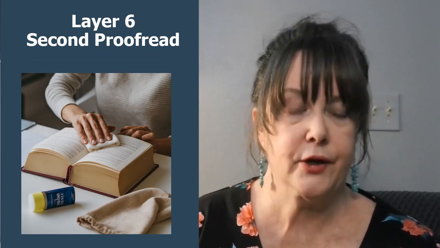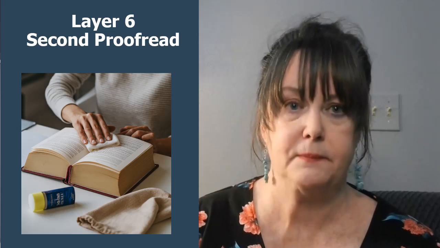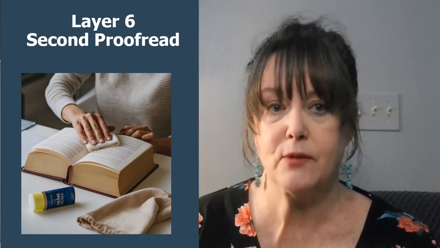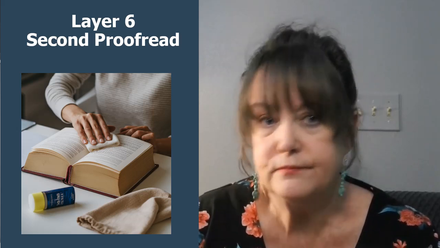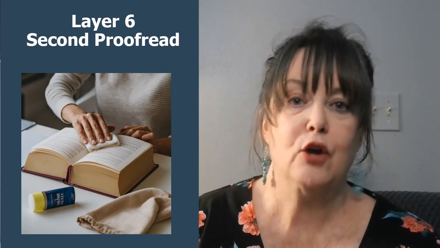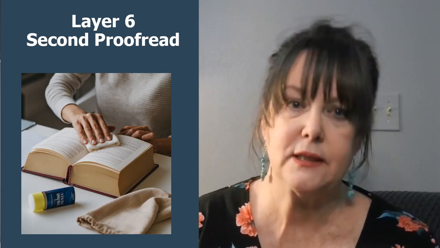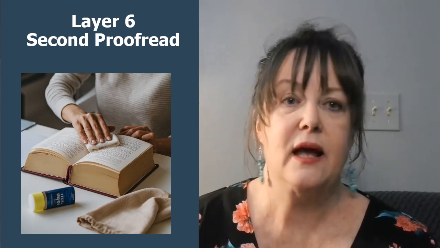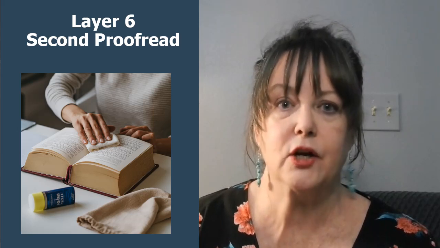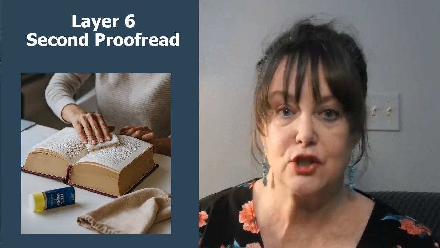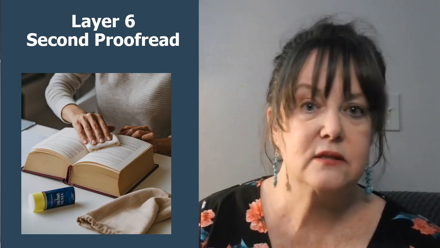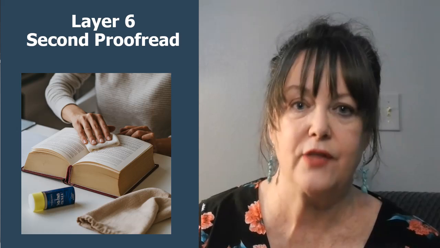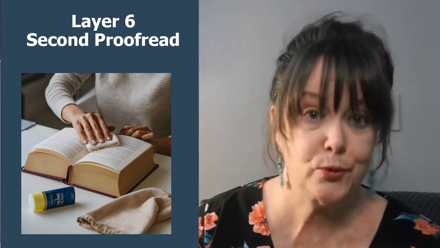Now this is the first layer where you begin to polish your writing. You can start again with a spell check and a grammar check, if you want to. Read through for context, and this time look at your sentence structure and your verb choice. Layer 6 is the layer where you're going to be looking at the sentence structure and changing it so that it's not just rambling sentences one after the other. You're turning it now into prose.